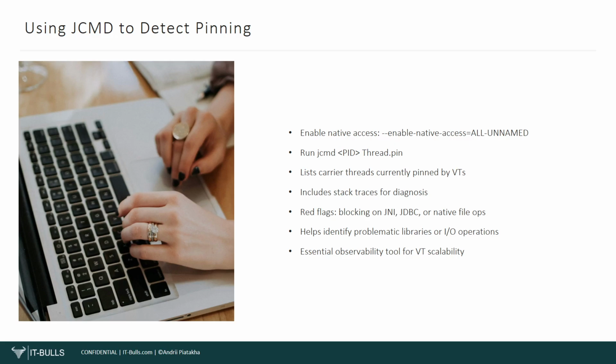By analyzing this output, we can spot patterns. For example, perhaps a specific third-party library is pinning threads due to a native implementation, or maybe some low-level input-output operation in your own code is the culprit. Either way, jcmd Thread.pin is an essential tool in your observability toolbox when working with virtual threads at scale.